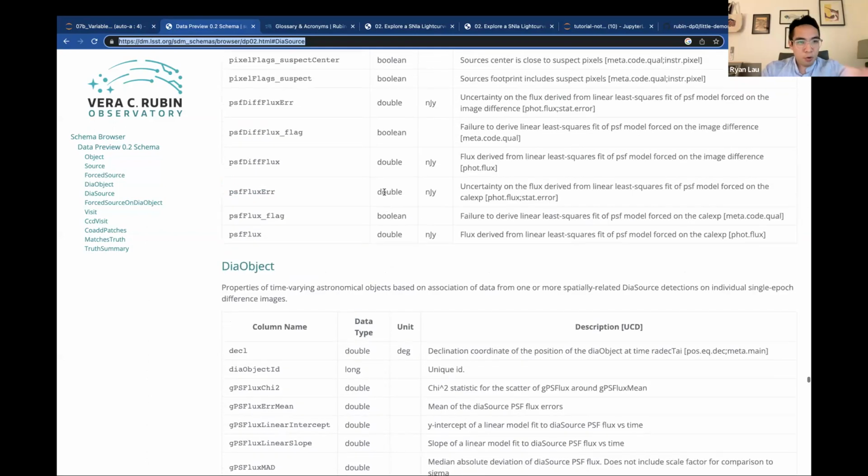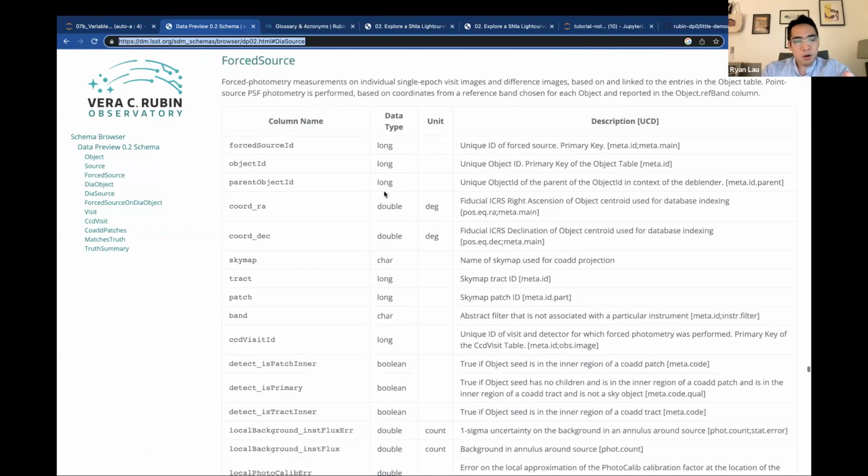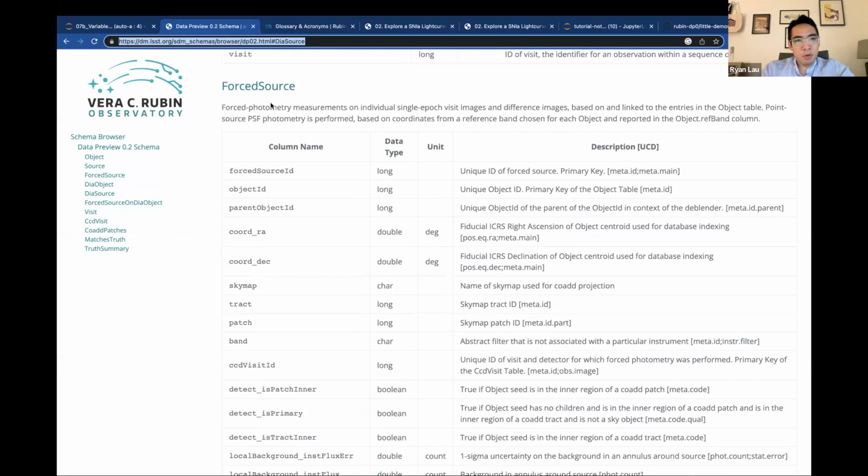If you're wondering what any of the values or properties associated with each of these tables mean, you can search through here, and it's a super valuable resource when you're trying to write your own code to find things or to understand what things mean. Let me put that link in the chat.